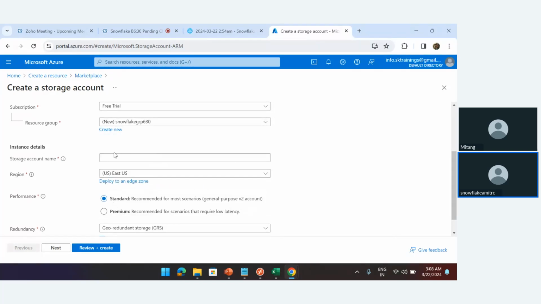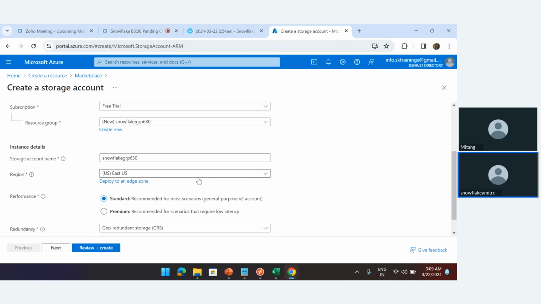Now after that you have to take the storage account name. Remember, the storage account name should be unique globally. Like our Gmail address, whatever email address I can take, you cannot take, and vice versa. Similarly, the storage account name also. If I write any storage account name here which is already taken by anyone, that will not work. For example, let's say I'm taking this one. You can see here, the name must be unique across all existing storage account names in Azure. It must be 3 to 24 characters long and so on. So it should be unique. So I have taken a name.